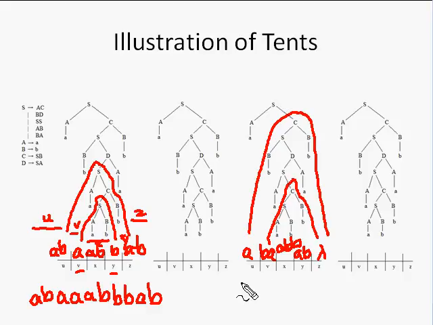Alright, so now when we pump one time, we'll get A, that's U. Then we'll get V twice, that's BA, BA. Then we get X, which is ABB. Then we get Y twice, AB, AB. And then Z, which is nothing. That's going to be a legal string in this language too, and the way you would generate it is to do at this C what you did at that C. And then you'd produce this third C down below.